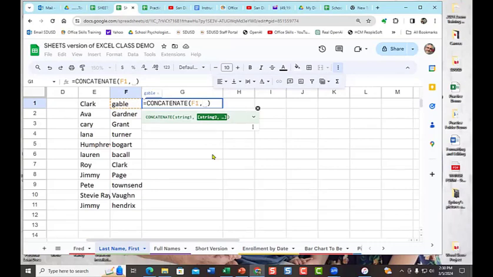So I'm going to hold down the shift key, hit the quotation mark, and then I'm going to put a comma. And now we see it just showed up right here in our sample. Our comma just showed up. But then I need a space. Remember that, because it's last name, comma, and a space, then first name. And then I just close it off with a quotation mark. All right, there it is. So now we have Gable, comma, space. And so all we need over here now is E1. And we could click on that.